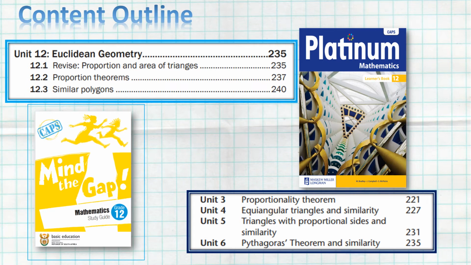Not only focusing on proportionality theorem, because it does not go alone, to put it that way. Proportionality theorem has a converse theorem, and we'll also take a look at the converse theorem of proportionality theorem. We are also going to take a look at one of the related theorems, and it's just a revision, that's midpoint theorem and its inverse, and also extract different examples from these two textbooks and from some past papers.